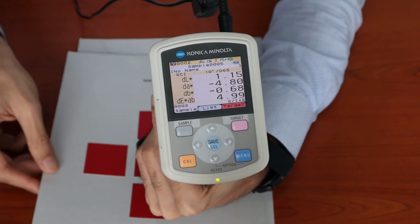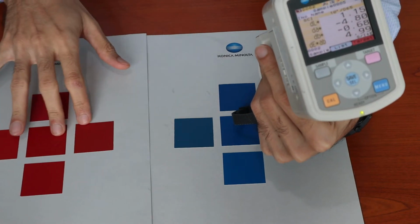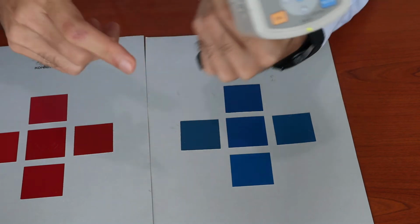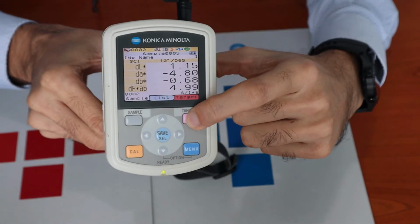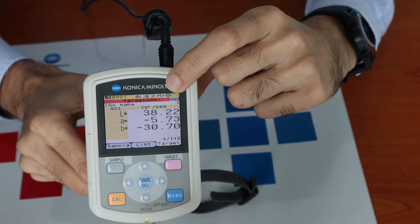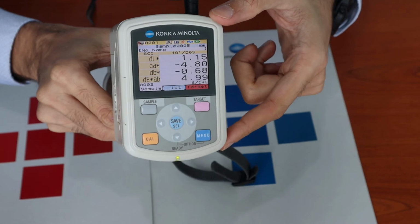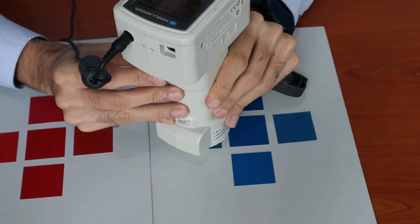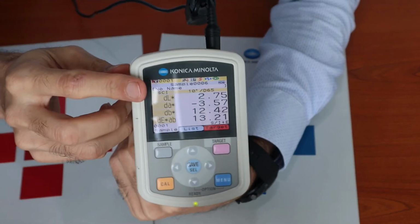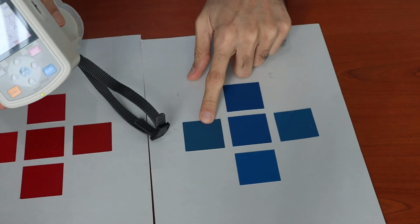For example, if you were running two different samples, and now we are running on red color and we are going to go back to the blue color, all we have to do is click the target, scroll back to target 1, get target 1 selected and click sample again. This has selected target 1 again and we can take measurements on blue samples. This will tell you the difference between the blue target and the sample.